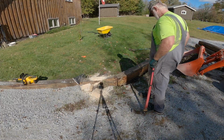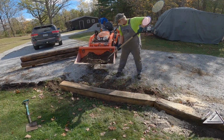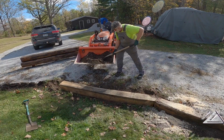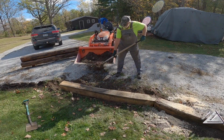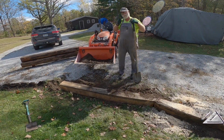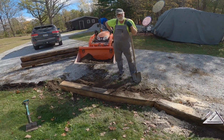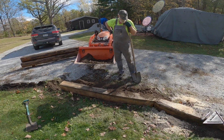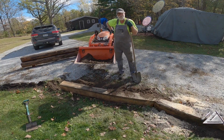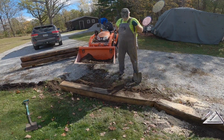Looks good. Have you ever noticed that after digging a hole, you put your earth aside and you go to fill it in, and you always seem to end up short earth for some reason? I don't understand that, but here we are.